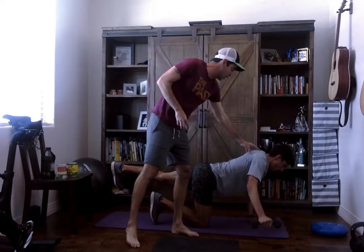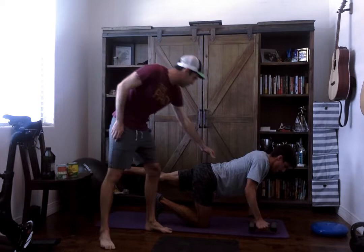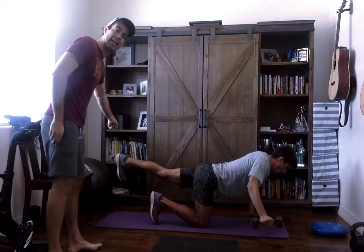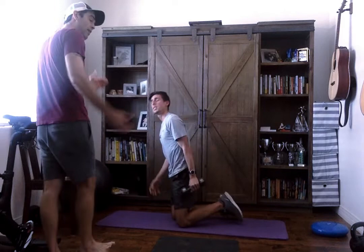Good. Good. Fantastic work, John. Not letting your hips twist. You're not rotating too much with that shoulder. Good. Try not to let that weight touch the ground. We don't want to reset every single time that weight moves. And notice that leg is extended straight back and up. Go ahead and switch sides. How many reps did you get in there? 10. 10. Fantastic. Great.